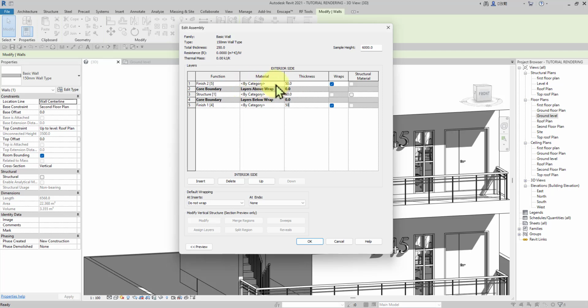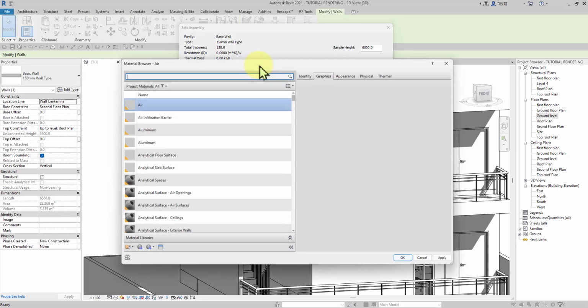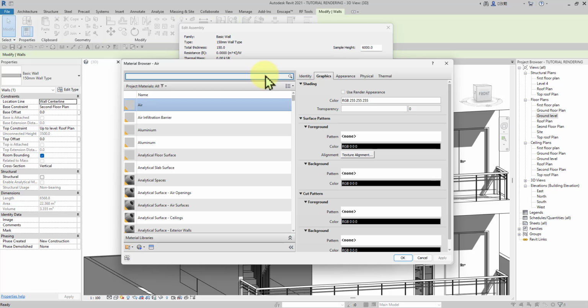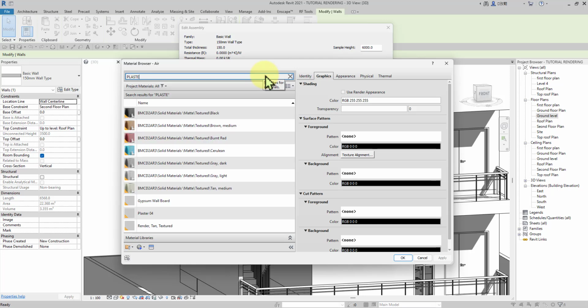You can specify a material for any of these, so you can click in there and make sure you specify a material for the finished part. So I'm going to select the plaster part. I'm going to search for the plaster. When you come in here, any material that you loaded in from Enscape is going to automatically enter into our Revit software, which is very beautiful. Those high quality materials are going to be in there. You can see in here I have that material Plaster 4, which we just imported from the Enscape material library. I'm going to click on that and make sure you always select Use Render Appearance. It's very, very important.